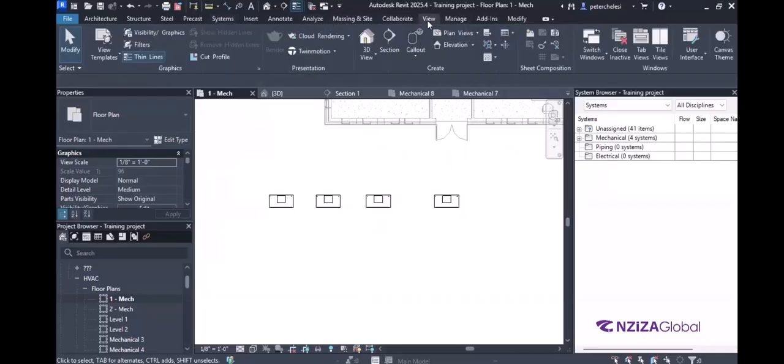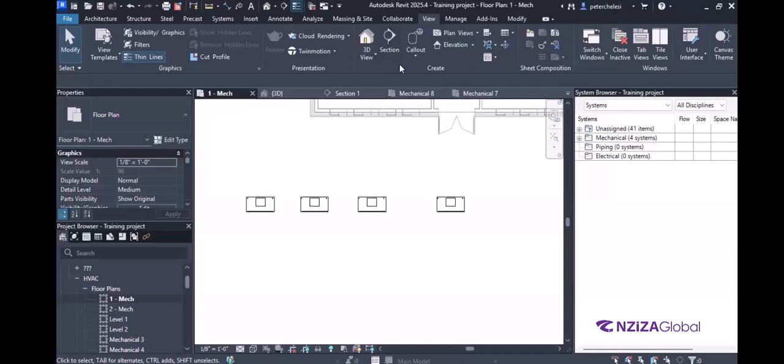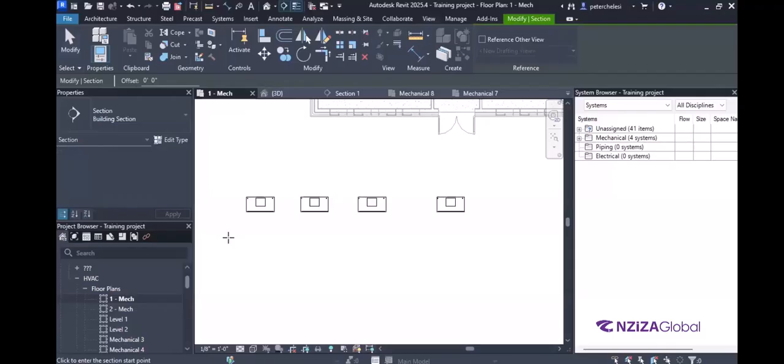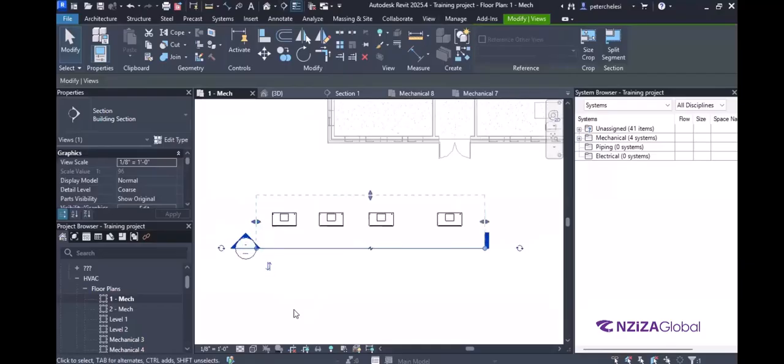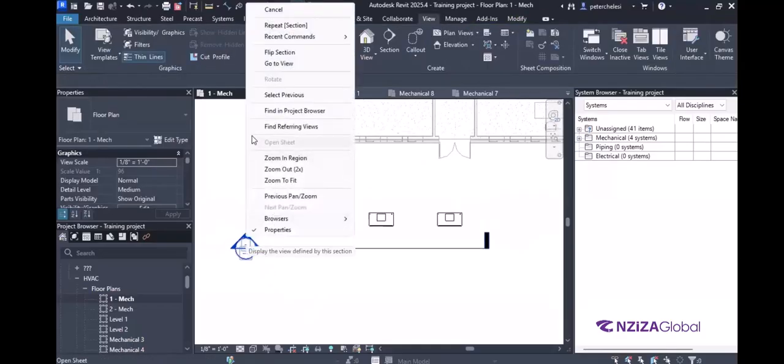Let's go to the view tab, then select section, then create a section for this AHU, then open this section.